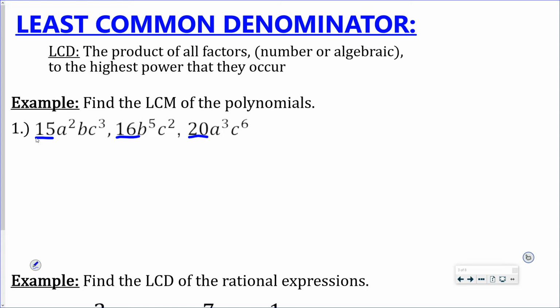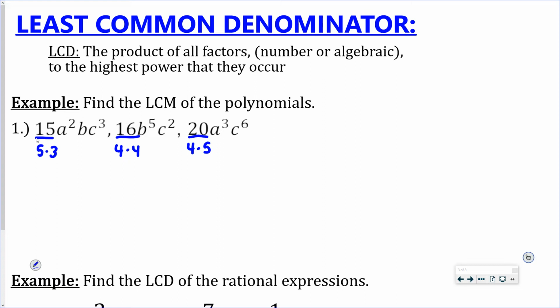Multiples of 20: 40, 60, 80. So you have to find a multiple that all three of those go into, right? And when you get to big numbers, it can kind of get confusing. So think of the factors of 15, or ways you can break down 15. I could break down 15 as 5 times 3, 16 as 4 times 4. I could keep breaking that up if I want, but this is how I start: I just think of the factors.